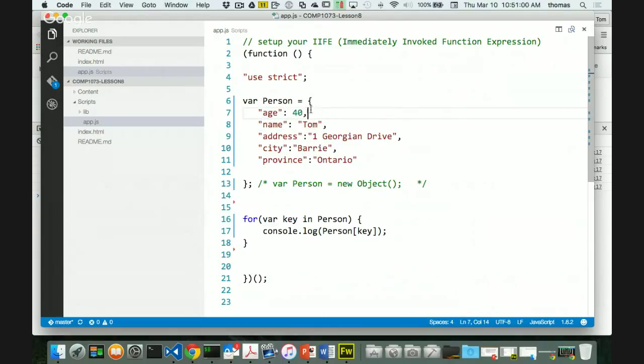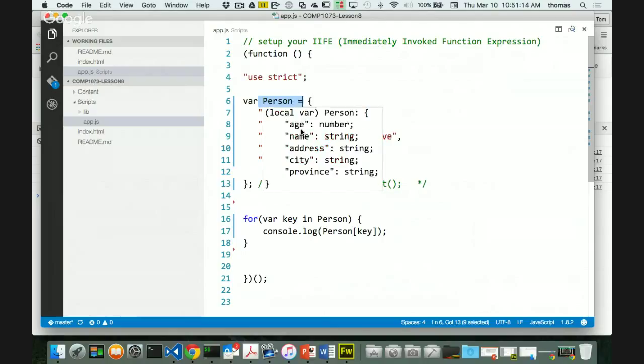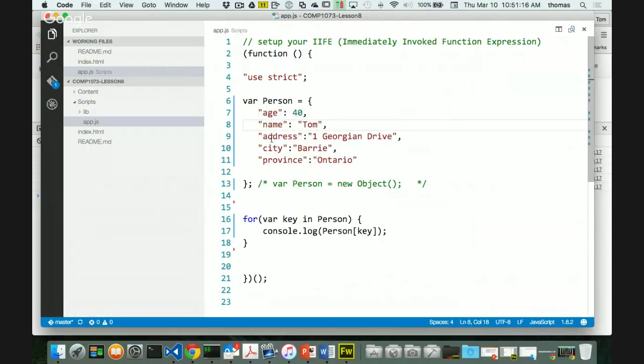I can see the value of my age by using the dot accessor method: person.age, person.name, person.address. I need to use person as the object and dot as the accessor syntax with age, name, address, city, and province as the actual field that I'm accessing. When I reference these fields, I get the values contained within the fields.